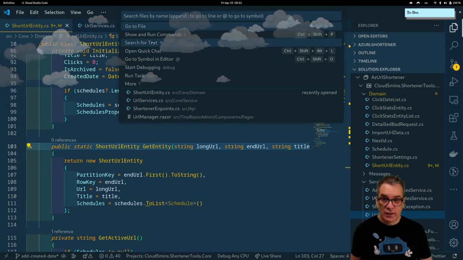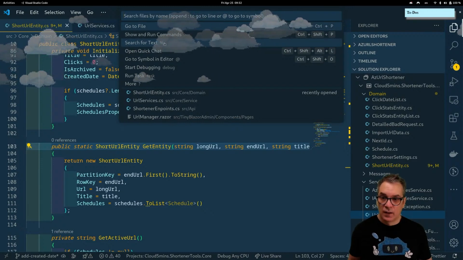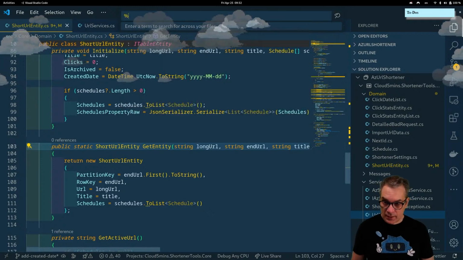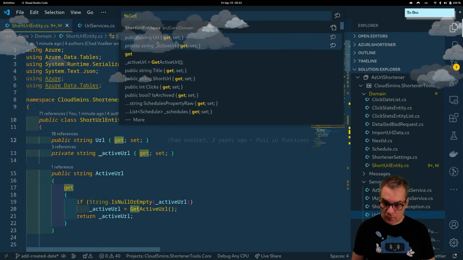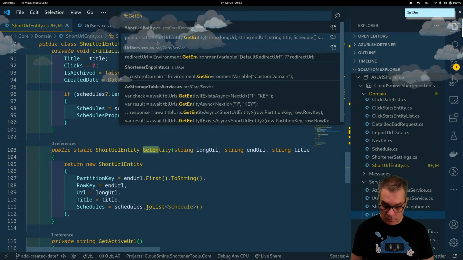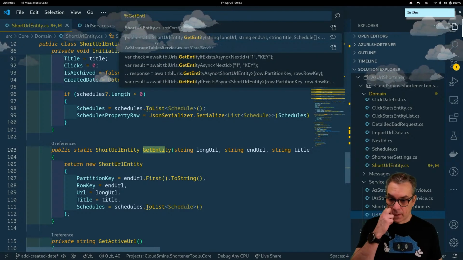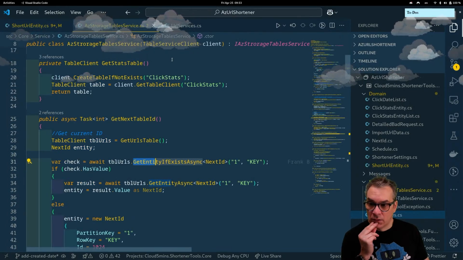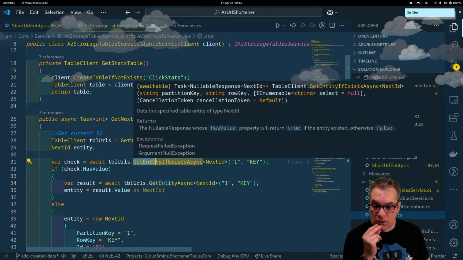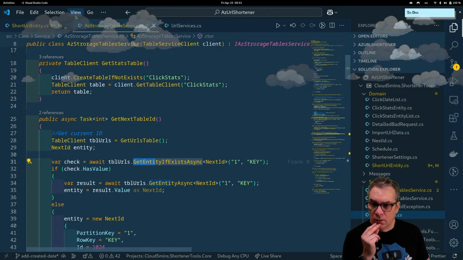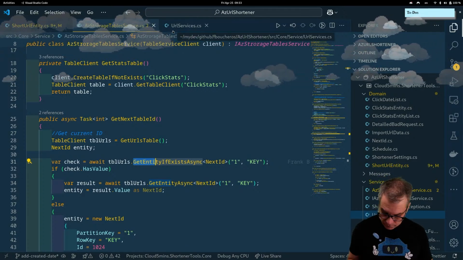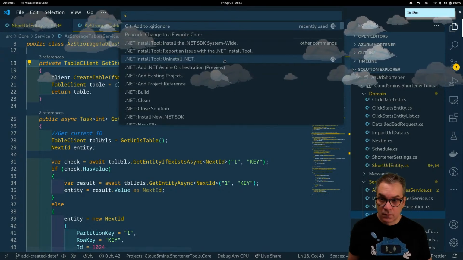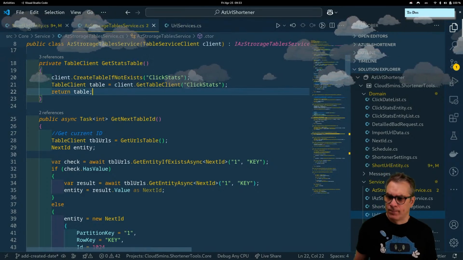Oh, I didn't put any, okay. I need to put something here. So that's the function. That's not what I wanted.